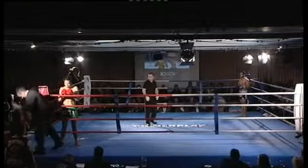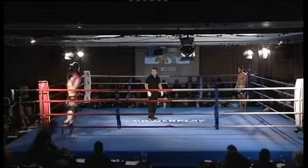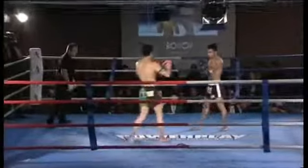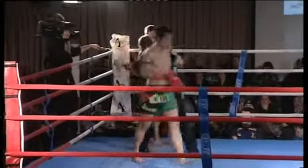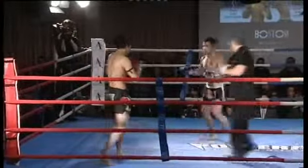A great bout here, just waiting at the moment for the late corner as we go into the first round of this bout. Muhammad comes out of the blue corner; Philip Lay there with a dragon tattoo on the left side of his torso. He comes in hard with the left hand. Muhammad's got the left arm around the head, trying to drop the knee in, and Ignatius will break them.